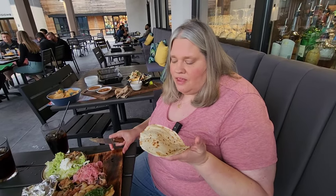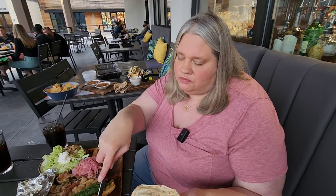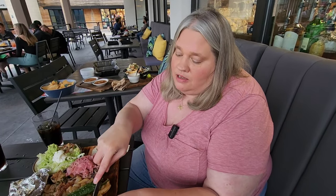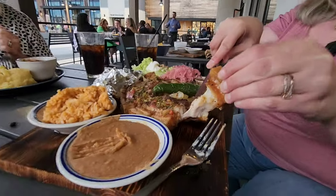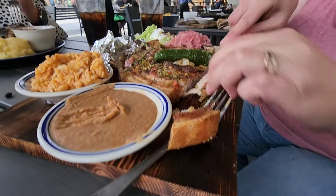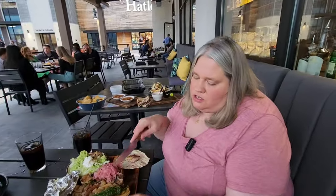You're doing something a little bit different here, aren't you? I'm going to build a taco. You need two hands for that pork chop. That's something I've never seen before. First of all, look at that. See how crispy it is, and look inside. Give me a couple of chunks of that pork chop. Now the skin looks awesome. I don't want that in my taco, but I don't think we can let it go to waste.